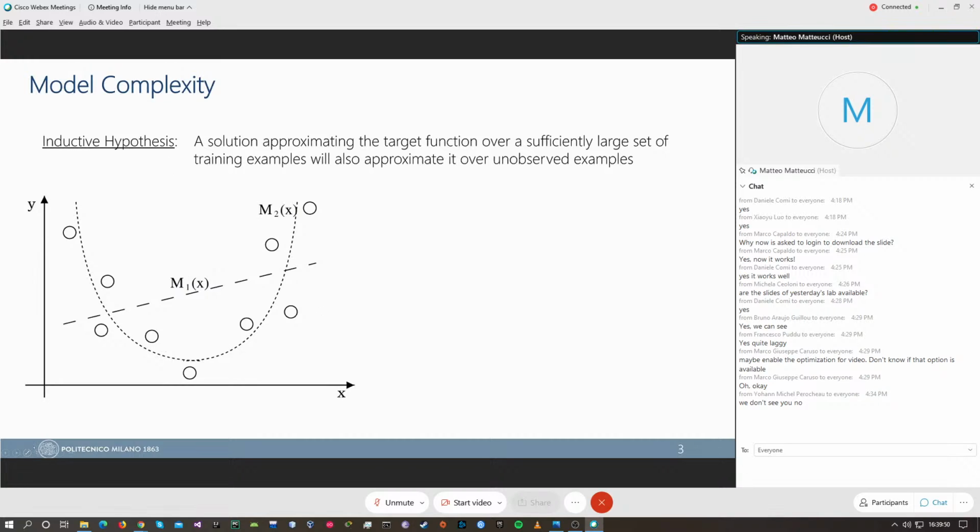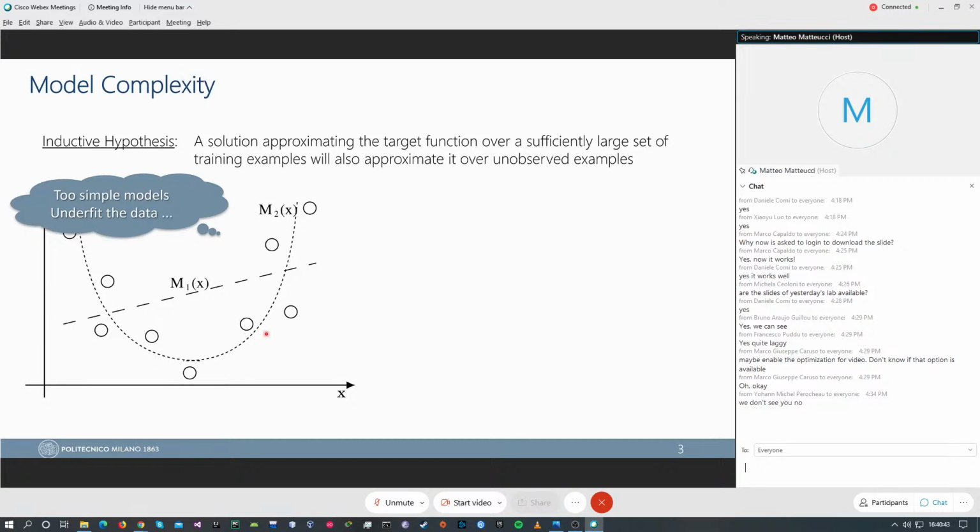It means that if you assume to have a set of data, these dots, coming from a quadratic model, which is the dashed line, and you don't know that this is a quadratic model, you might be tempted to use a very simple model, which is the line. You see that this line, a linear regressor, is too simple, and you get what is called underfitting. So you have a too simple model which tries to fit the data. In machine learning, using too simple models is also known as having high bias. So when you have a model with a high bias, it means that the model is too simple.